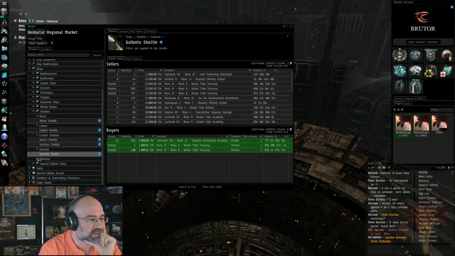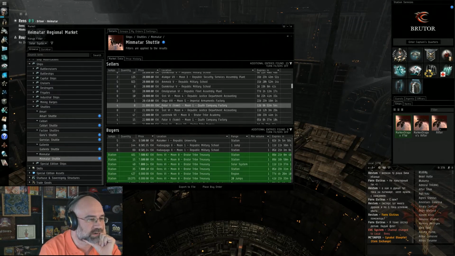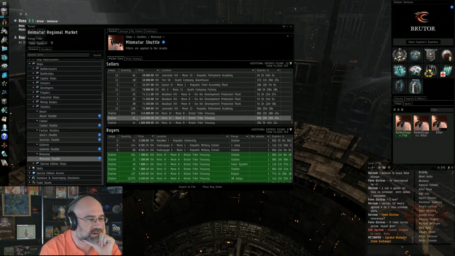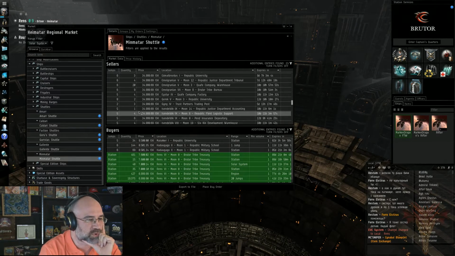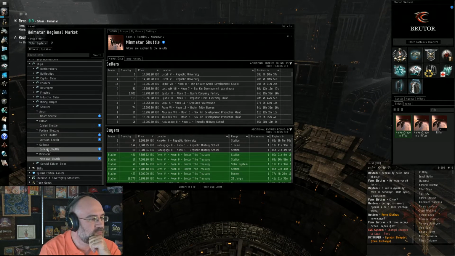All these shuttles actually are pretty cheap. Except for, don't have any of the Minmatar shuttles here. That's kind of funny. We're in Minmatar space and there's no Minmatar shuttles in here except ones that are inflated at like 7.5 times the value. That's funny.